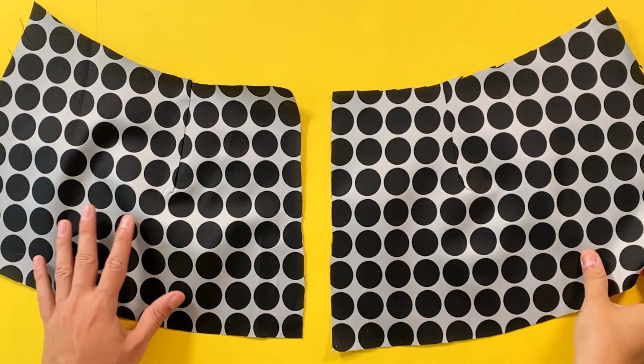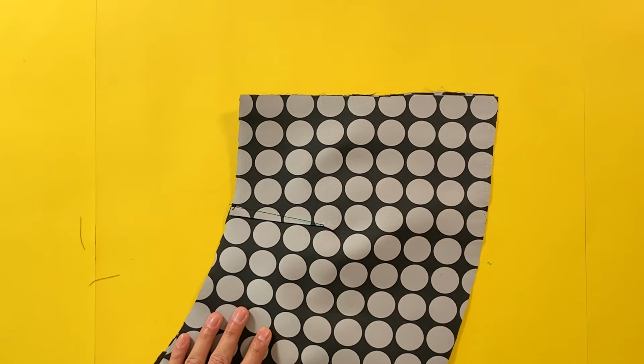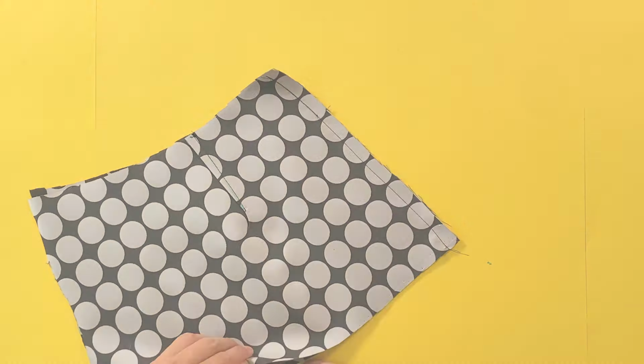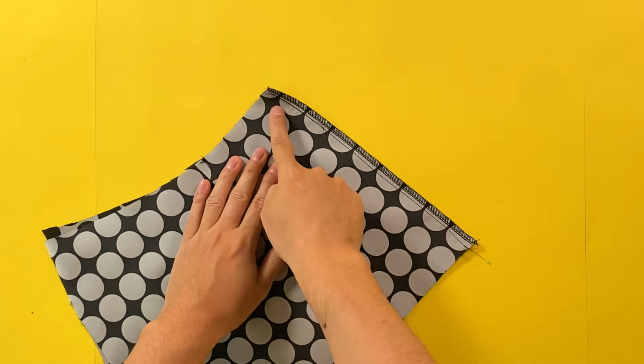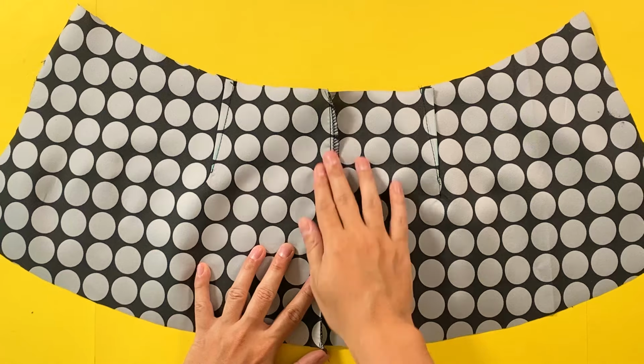Then stack the back pieces, right sides facing, and sew them together along the center back edge. Once sewn, you can serge the excess seam fabric to prevent fraying. Then press the center back seam with an iron.